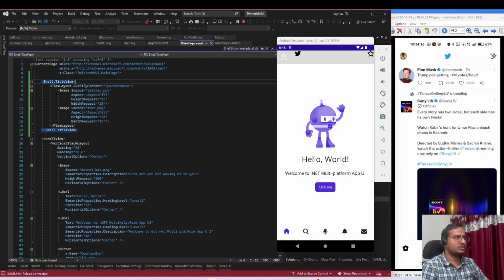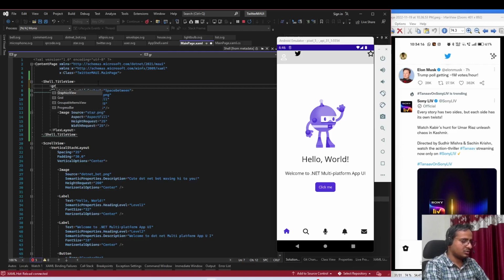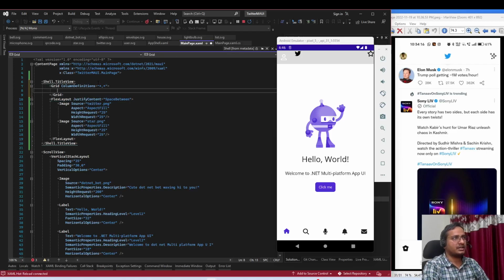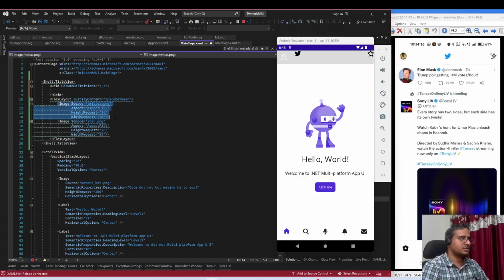Yeah, let's do that. So let's have one grid with column definition, let's say star and star, and in this column we will copy this out, first one.